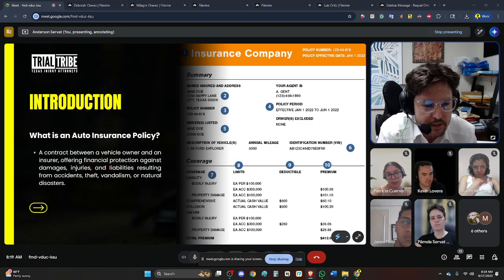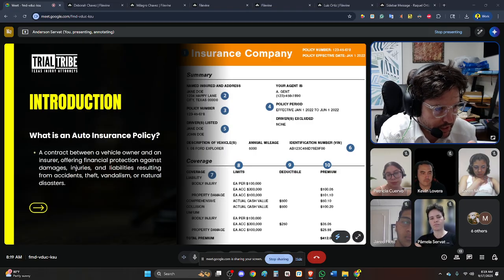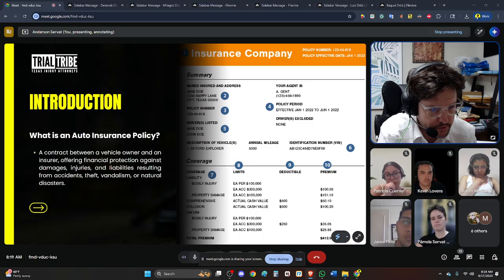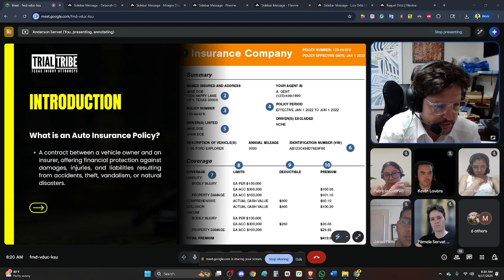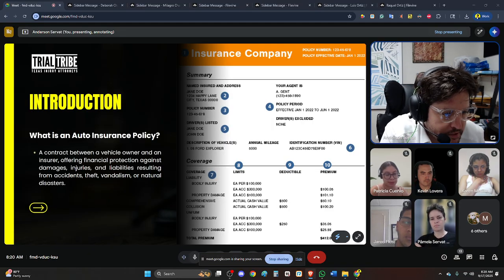And normally there's PIP, MedPay, some other coverage that's not in this policy precisely, but there are other types that are not here. The number 8 are the limits, so these numbers are related to every single coverage, like bodily injury, per accident, per person. You can see each, EA, per ACC, that's why. Comprehensive is the value of the car, like I said, and UM is the same.